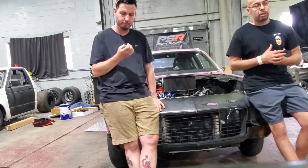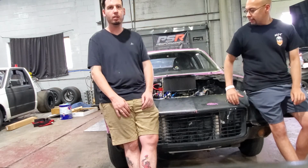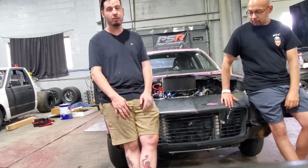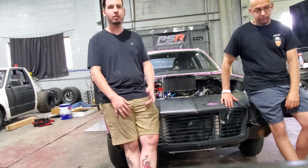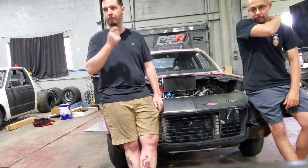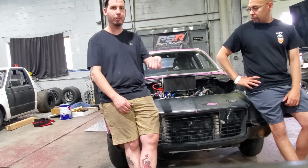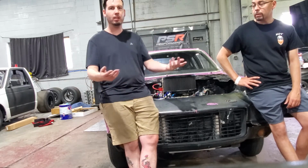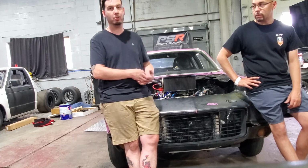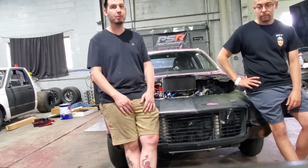Not bad, we only have about $6,000 into this. We started pulling the motor last Saturday, it's Saturday as of right now, and I had the car ready yesterday around lunchtime. There's a bunch of little stuff that we still need to address. The wiring is a mess in this thing. One thing we didn't even realize is there's a hot wire switch for the alternator, which turns the alternator on and off. It's not even working. I don't know why they had it wired up that way, but the alternator isn't even charging. So we ran the whole night last night on whatever charge the battery had in it, and I hadn't even been putting the charger on it between runs or anything like that.